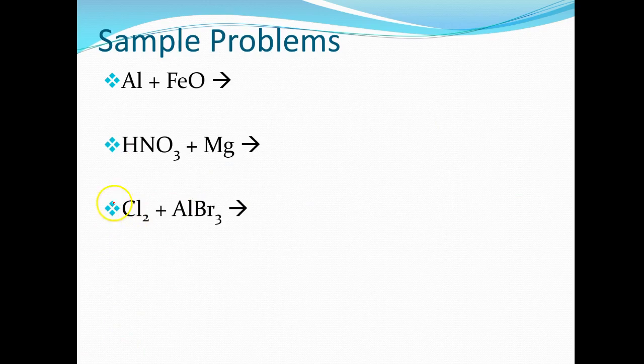Okay, now this one, I'm looking at chlorine. That's my element. Okay, and I'm looking in here to see what else is in the same column as chlorine. Aluminum is not. Aluminum's in its own category. So the chlorine is with the other halogens, bromine. And yes, chlorine is indeed strong enough to kick out bromine by itself. And so when bromine becomes an element, it's another one that exists as a diatomic element, just like chlorine here as an element is also diatomic.